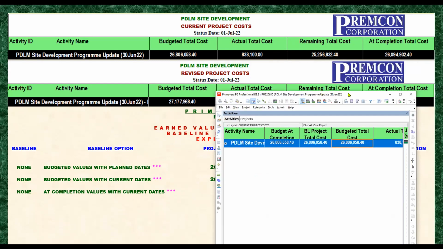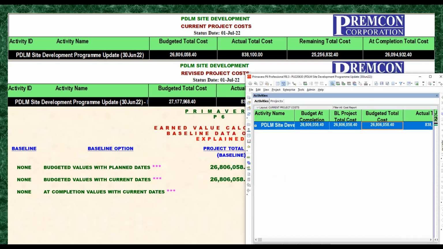So it is obvious, really transparent, that when there is no baseline schedule assigned onto the current program, nothing will happen. It will still be the same for all. Now you see the baseline project total cost is still the same as the budgeted total cost of the current program.